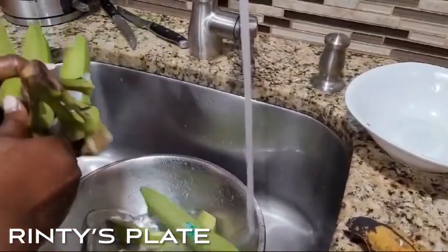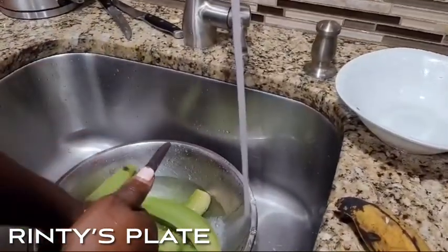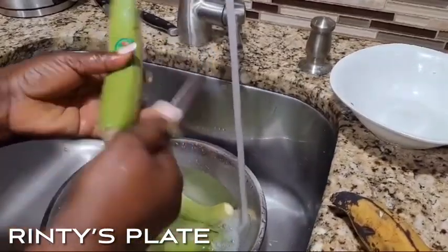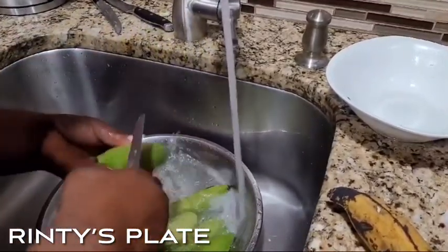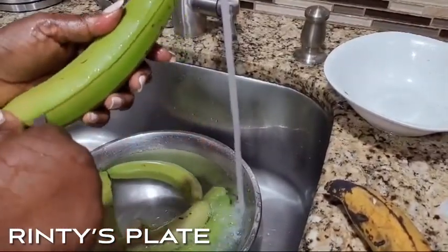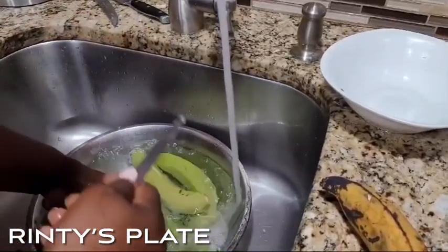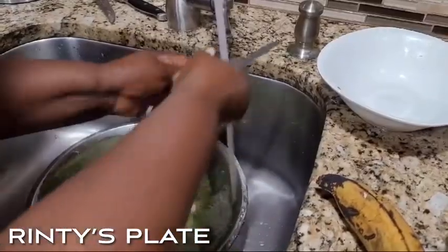I'm washing my banana, put in the pot. Water is boiling now. Cut off these parts. You take off these. You can open them like this, and you can leave them like that. Okay, I'm not peeling any banana, I'm boiling them in the skin.